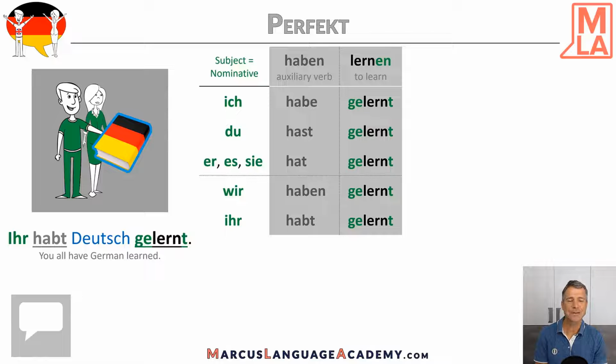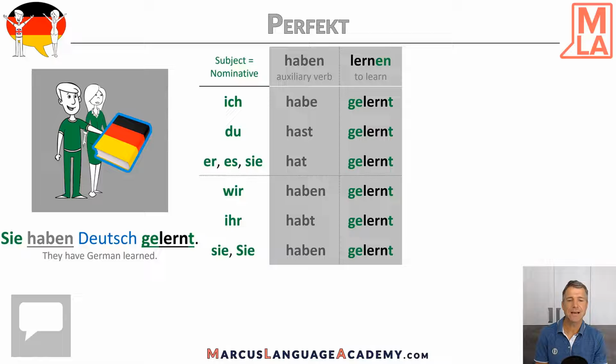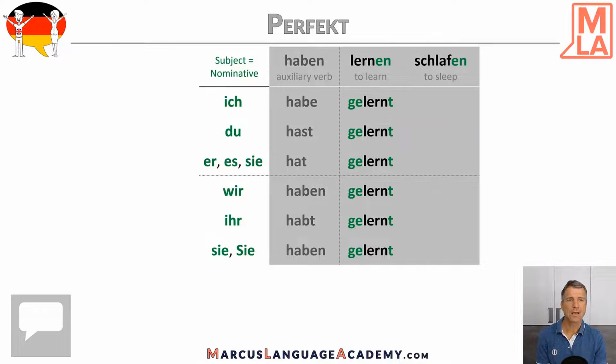Ihr habt gelernt, ihr habt Deutsch gelernt. And sie haben gelernt, sie haben Deutsch gelernt. So actually we conjugate the auxiliary verb haben almost like present tense, and we add the participle to build our perfect.